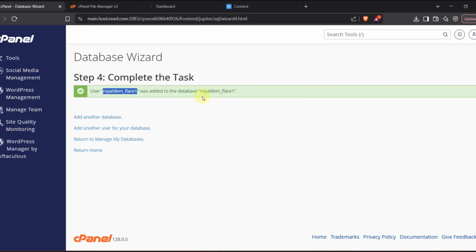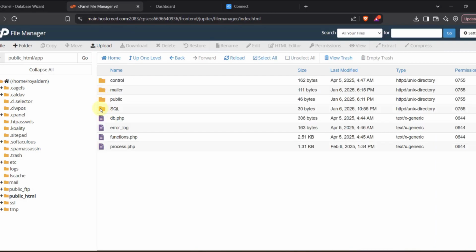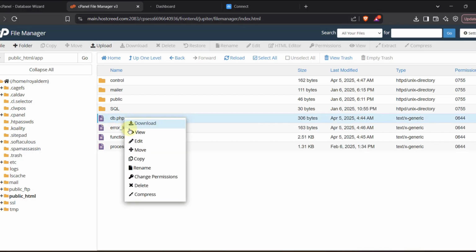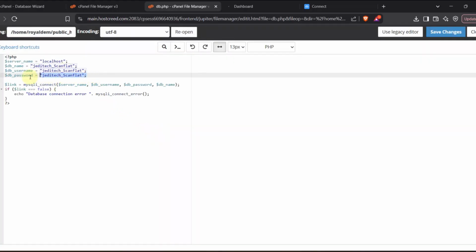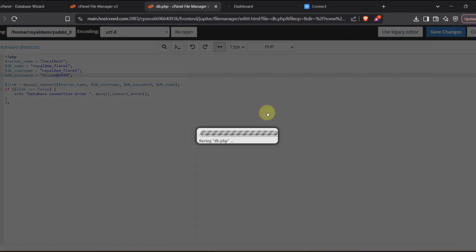That's all. Let's head over to, okay, I'll just copy one of these, because these and these are just the same. And let's head over to the file manager window. Head over to the app directory right there, and you can see this file I have over here called db.php. If I right click on that and hit edit, of course I'll hit edit once more, and then you can see right here I have my database information, which I can simply edit. This is for the DB name, this is for the DB username, and this. With that done, just click on save changes.